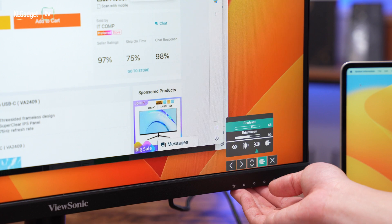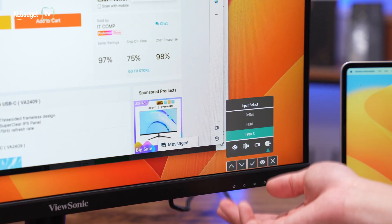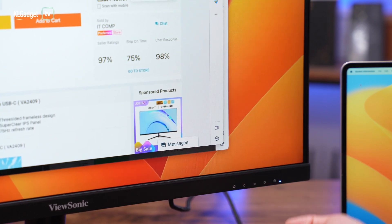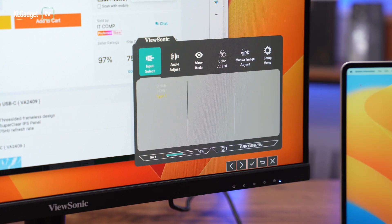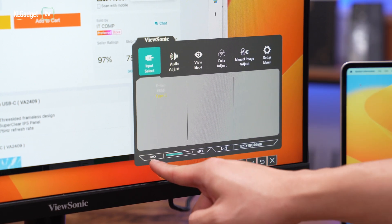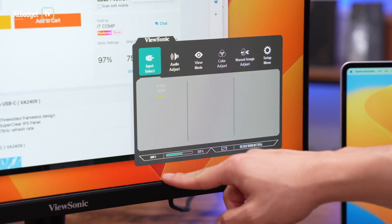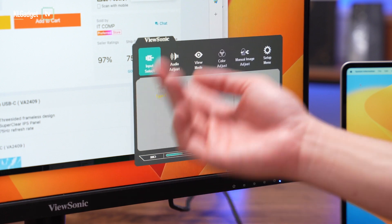The next setting is where you configure contrast and brightness, and then back to display inputs. Going into the main menu, the on-screen display is very intuitive and user-friendly with no difficulties getting around. There's a battery progress bar visible, which I assume doesn't actually detect the MacBook's charging progress — it's probably just for show.